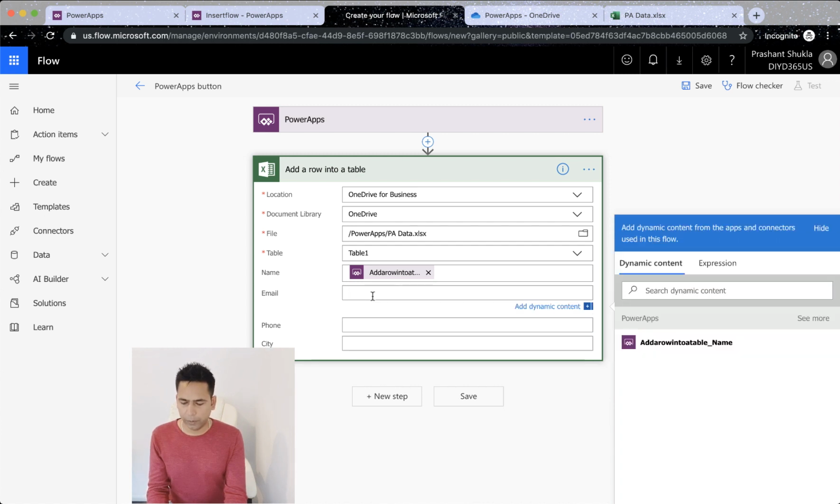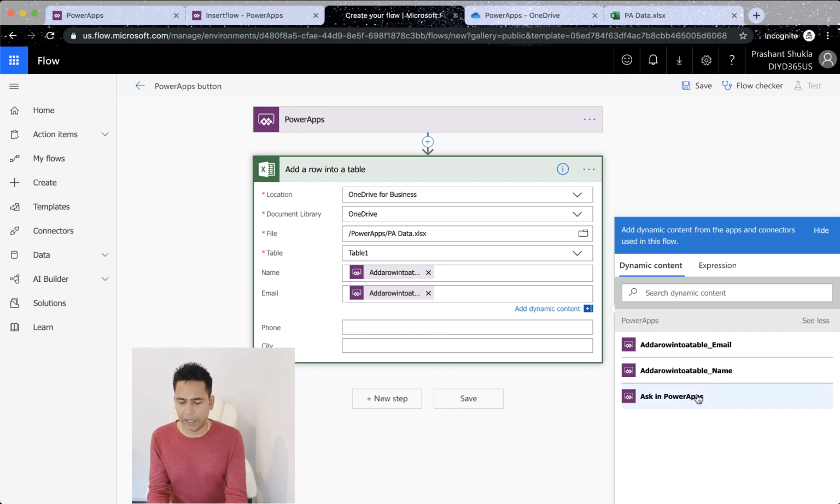Okay, so basically what has happened, and I've not got the video, I'm just saying what has happened, is you see on the right, there is this option called see more. So if I click on that, it again shows me Ask in PowerApps. So that's what I need to do. If I click here and say this, it now has underscore email. So I'll keep on doing this. By default, it was see less, and that's where you miss that option, Ask in PowerApps. So you should always click on see more to be able to add the dynamic content.